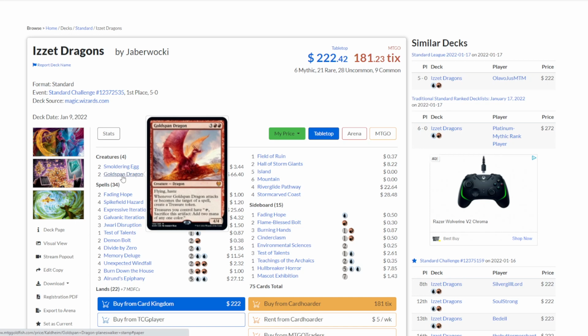And so if you do have to use removal, they still get 2 mana immediately to then cast a counterspell off it, like a Jizwara Disruption or a Test of Talents. Or they can just simply Fading Hope it back to their hand, and then have even more mana after that. And then if it actually gets to attack, they get even more value. You're going to be dealing with a lot of mana.